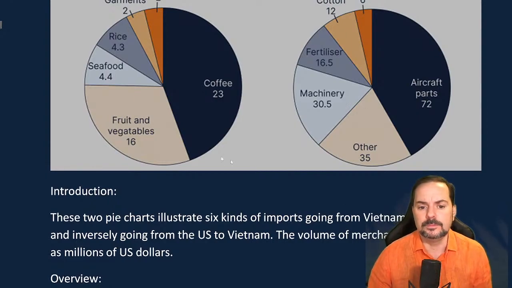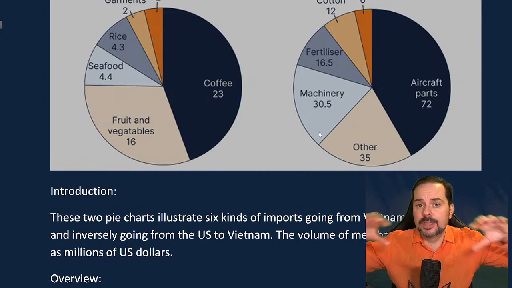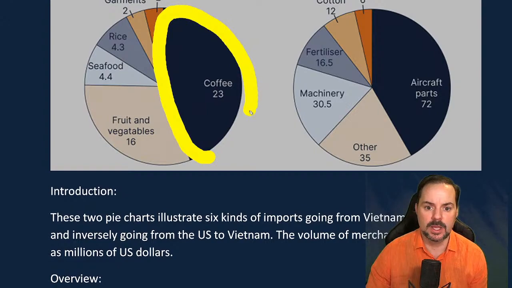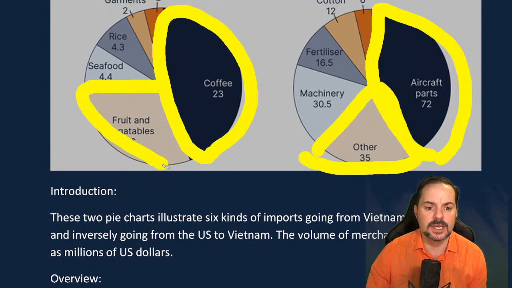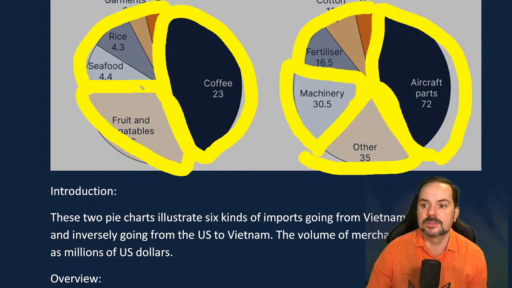And so, what can we see? So what are the main features? When you're looking at it, you want to just look at what really jumps out at you without looking at a lot of detail, okay? So let's see what really jumps out at us. For me, this big slice really jumps out. And then this slice here jumps out. And this slice here jumps out. And then we've got this slice here, and we've got these 3 smaller slices there. And here we've got 4 smaller slices there.